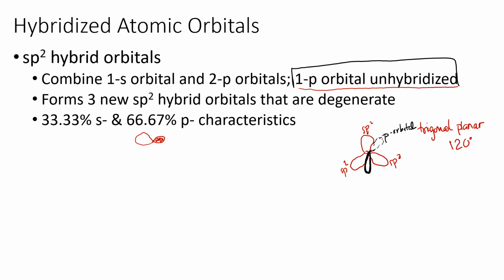It will still be there. It does need to be in a different plane. So since I have put my sp2 hybridized orbitals in the plane of the paper, my p orbital is pointing out at you and going back behind the plane of the paper as well. And we can orient these on our three-dimensional axes however we need to with our structure, but recognize that they do all need to be in different planes. They cannot be in the same plane.